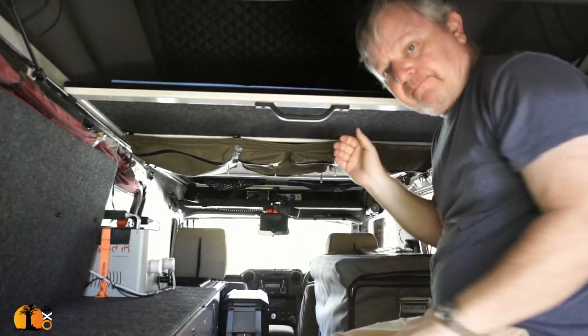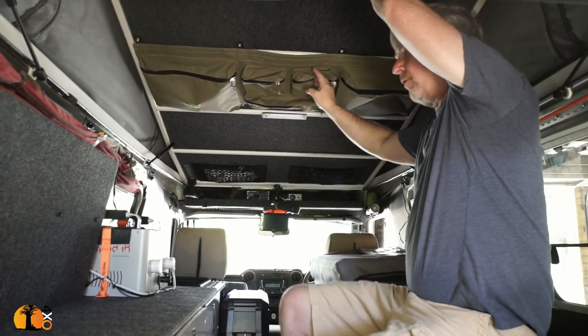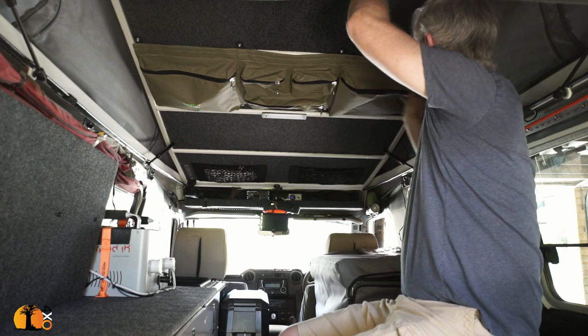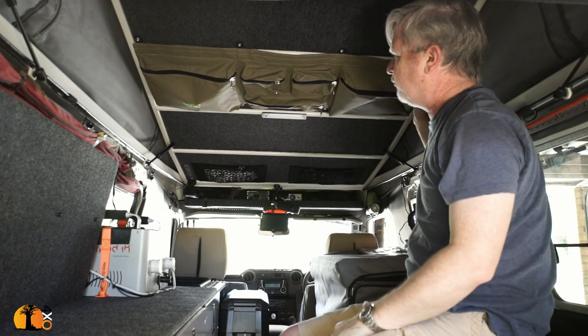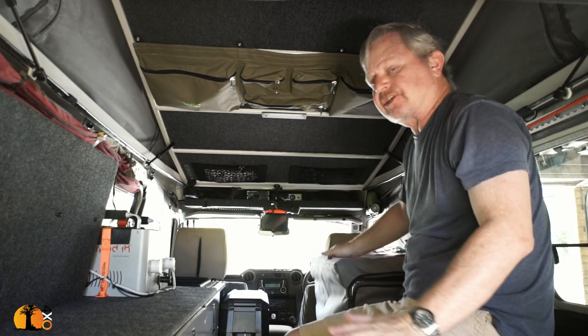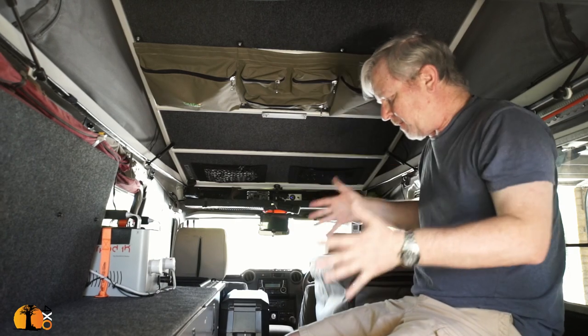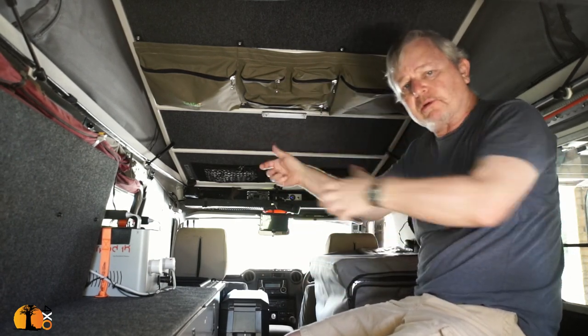Okay. Now, this is quite cool. This here is from Camp Cover, and it's nice big pouches for what? Clothes. Yes. One of the challenges that I had on the Canning Stock is I had a separate bag with all my clothes, and I found it kind of a little bit awkward moving it around all the time.